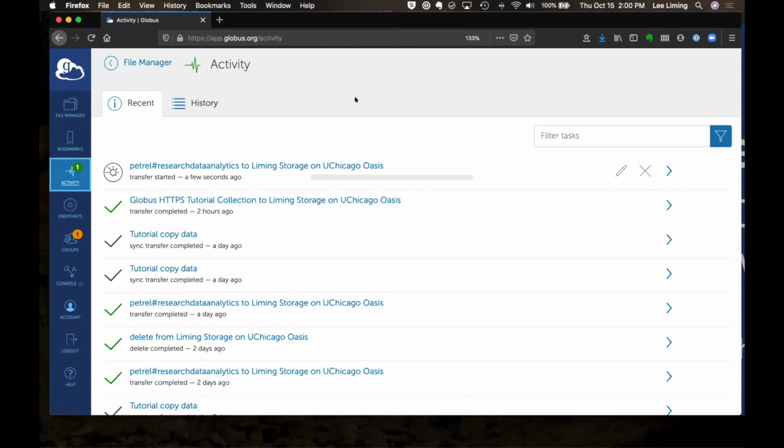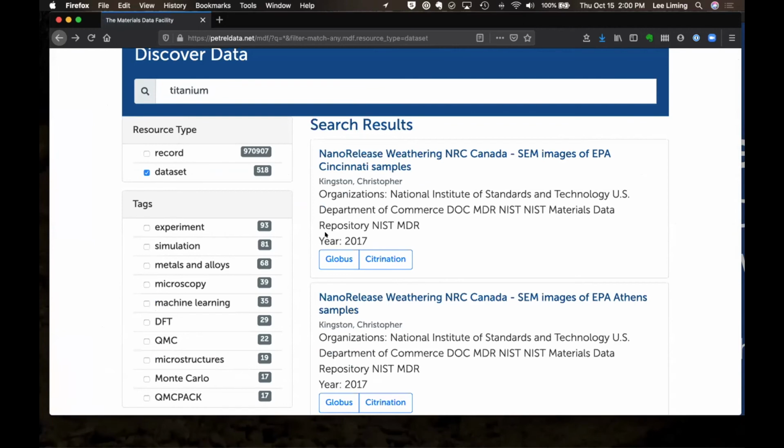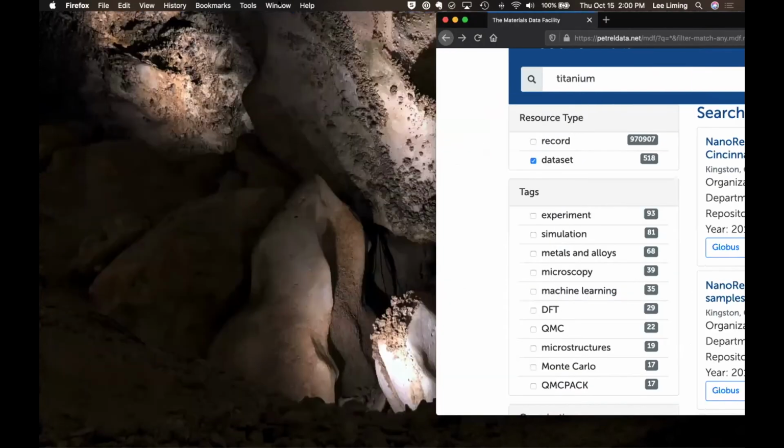It'll take a couple minutes for that transfer to happen. But basically, I just wanted to show you that this is how people use the Materials Data Facility on Petrel. They use this high-level view with the metadata. They use the records that are in here to link from the metadata into the actual files in Globus, and that requires the persistent identifier. I think that was pretty much the demo that I wanted to give of MDF itself.